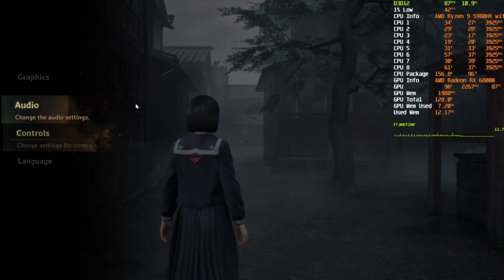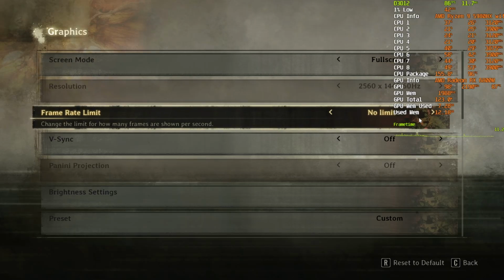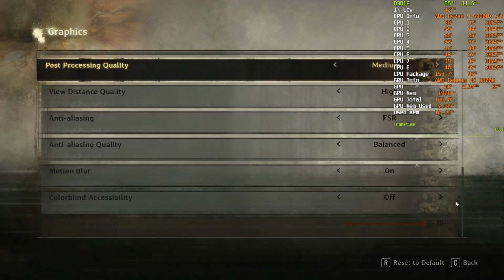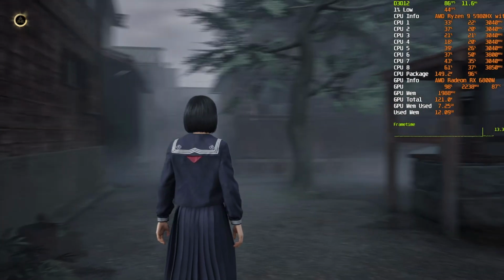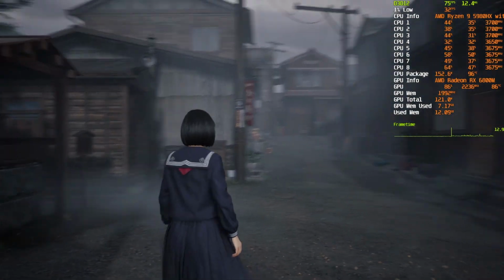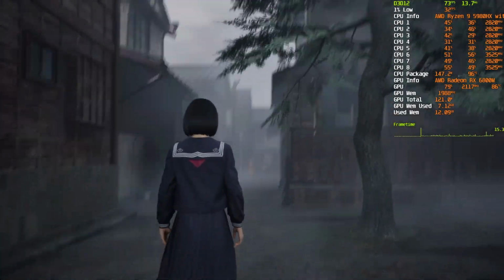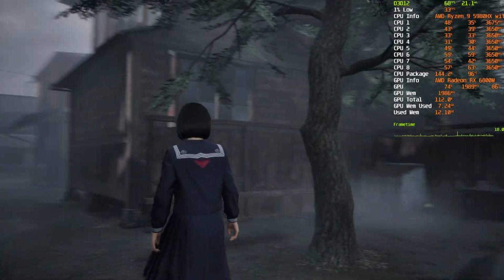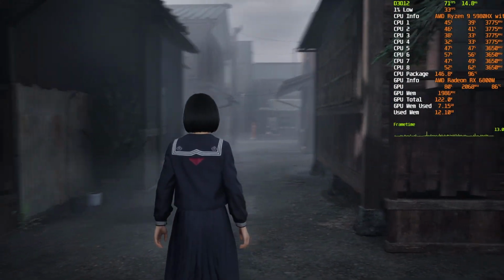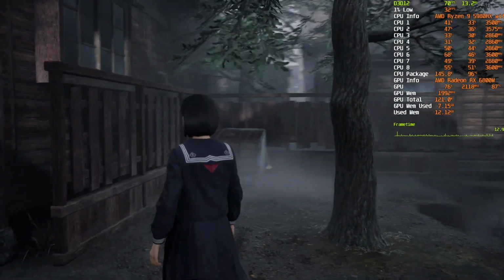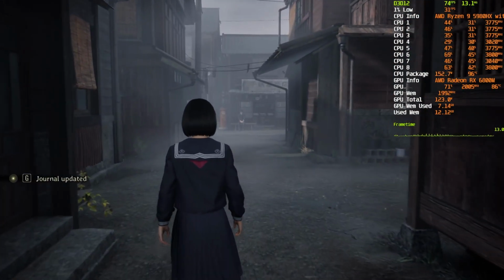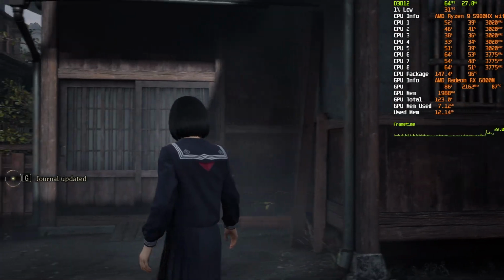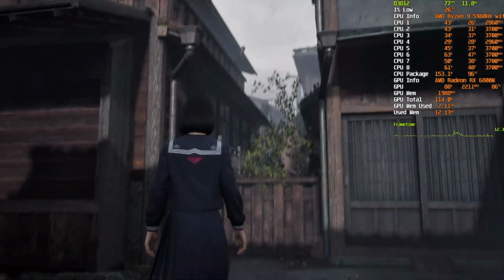Let's go to FSR Performance and see. Yep, so there is a noticeable increase in smoothness, but we were getting the same thing at medium as well. So I don't see any reason for you to drop performance anytime.